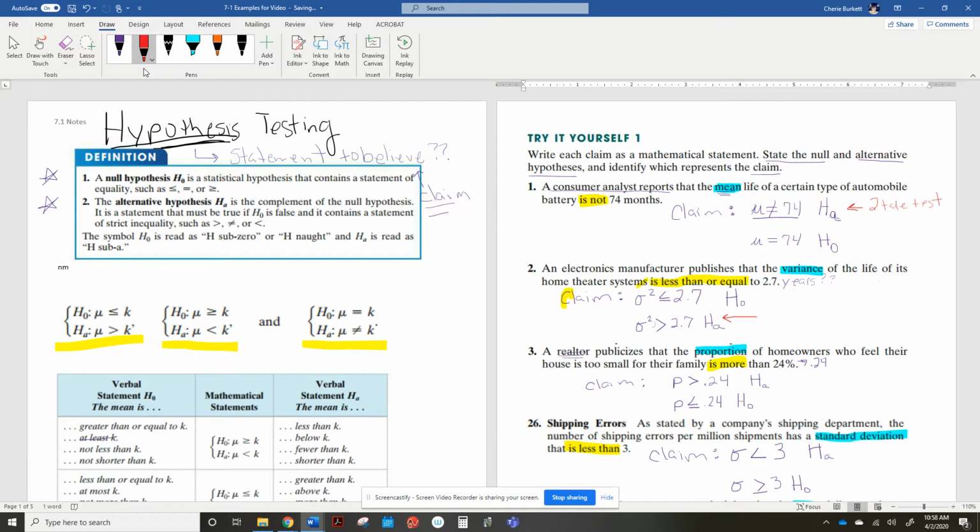So back to determining what kind of test. You look at the alternative hypothesis to see what kind of test we have. This is greater than, so it's a right tail test. We look at the alternative hypothesis. And again, this time the alternative hypothesis happens to be the claim. Doesn't mean anything to us right now, doesn't help us determine what kind of test it is. It will matter when we start coming up with a conclusion for our test. So alternative hypothesis is greater than, so again, this is a right tail test.